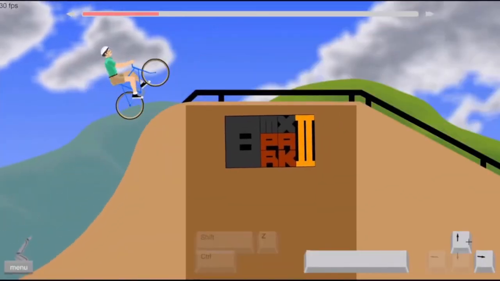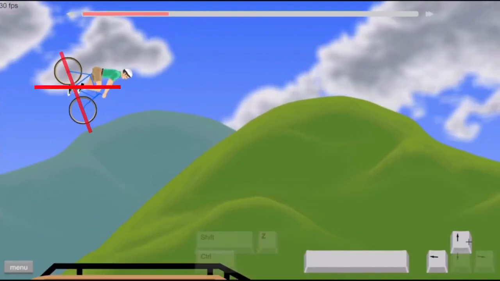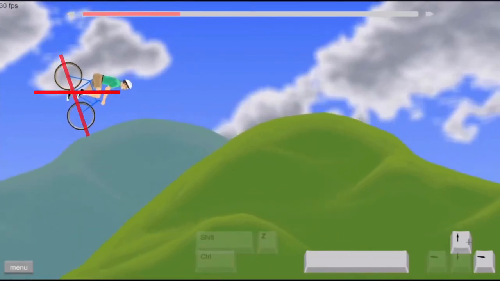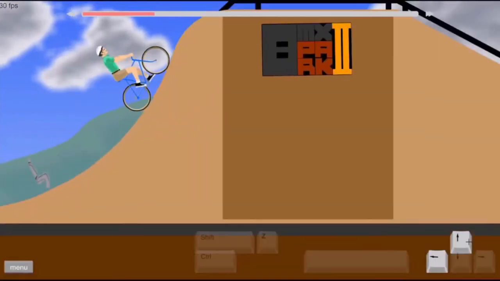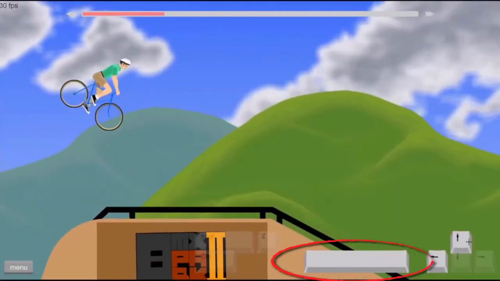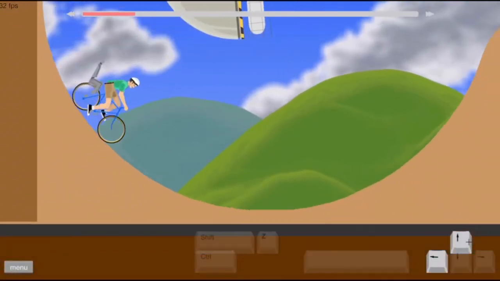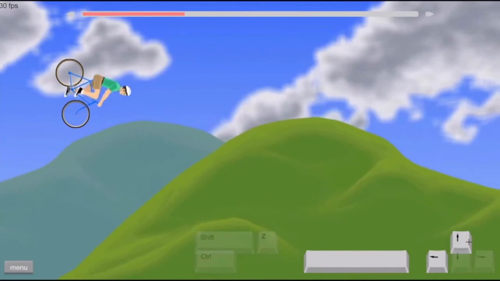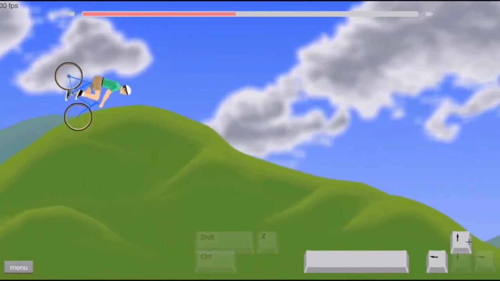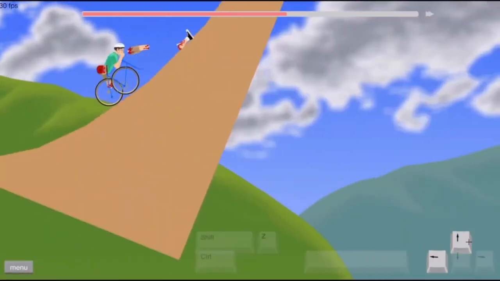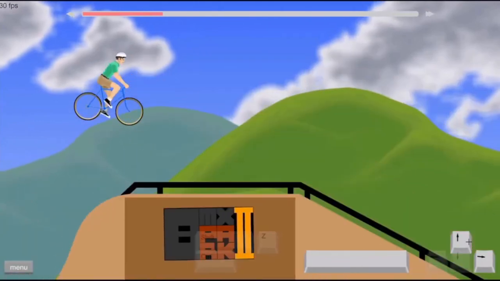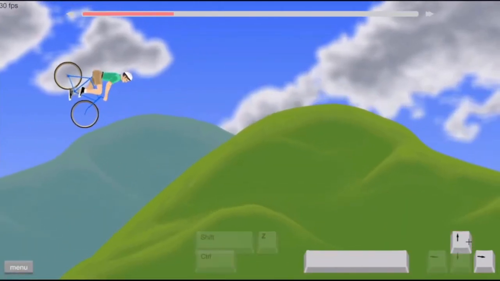By the time that he is ready to start dad hopping in the air, the bike has settled at an angle of about 85 degrees clockwise. He also holds space at this time. Adam claims that holding space in the air limits the bike's range of rotation and maximizes the force that is generated by dad hops. About 3 frames after the grind rail falls out of view, Adam starts dad hopping.